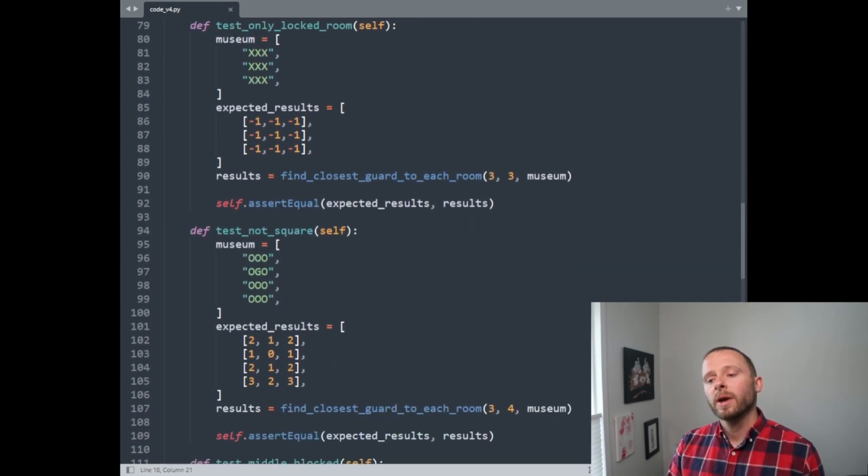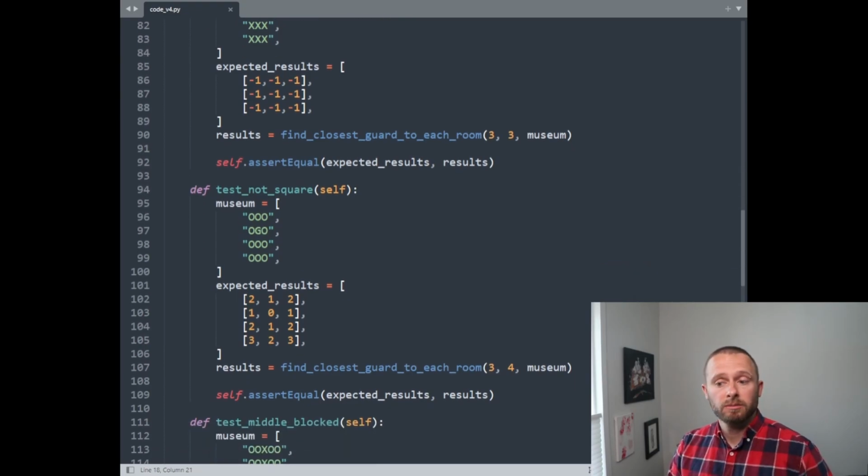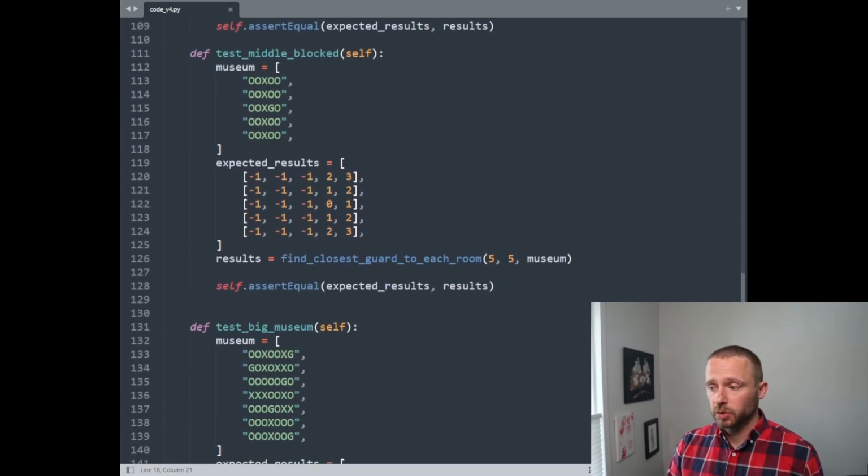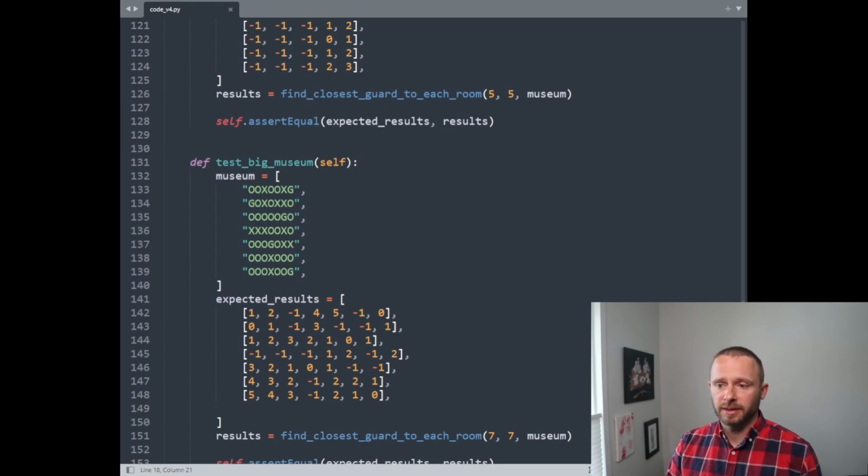All right. What if the museum isn't a square? All of my previous examples so far have been a square. Let's try one where it's not. Just make sure I didn't flip numbers around at any points. What happens if the guards can't get to half of the museum? So in this situation, I've got a line of locked rooms through the middle of the museum, 1 guard on the right, and nothing on the left. So these are unlocked rooms, but no guard should be able to reach them. And then I sort of added just a little bit of a bigger museum, kind of following what seems more like expected data. It's not really an extreme one way or the other, it's just kind of a mix of things.